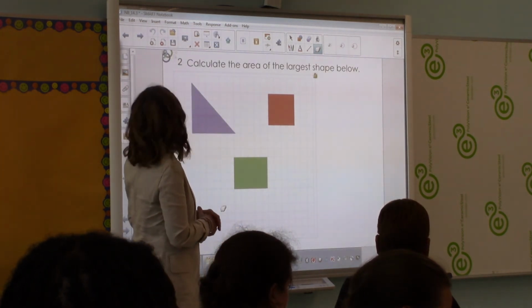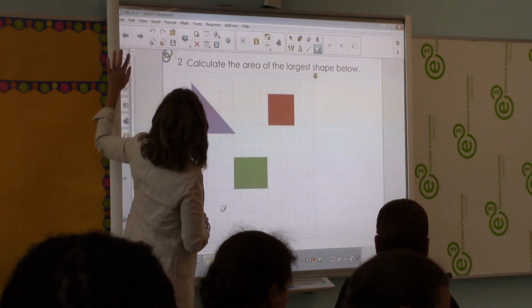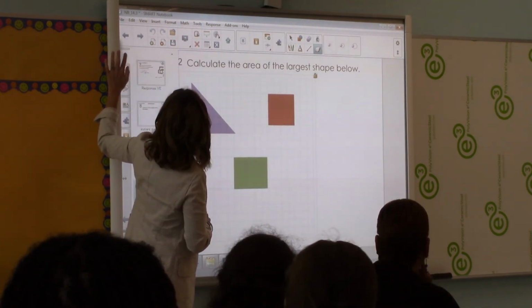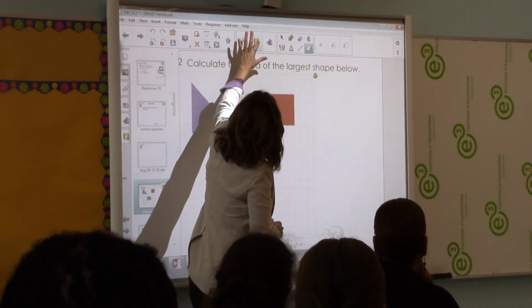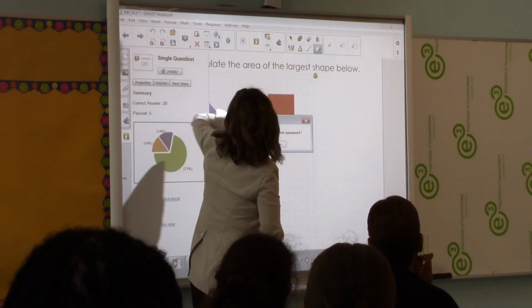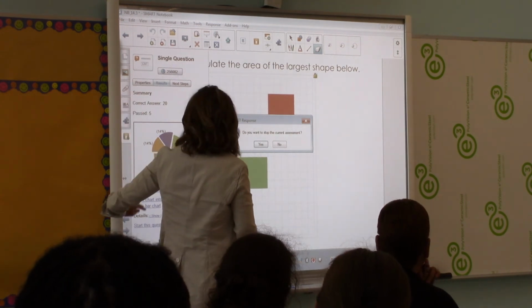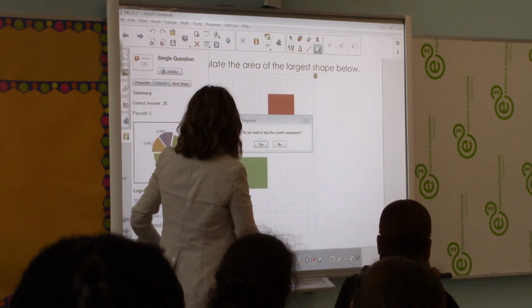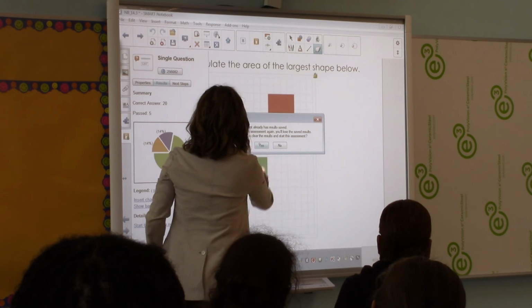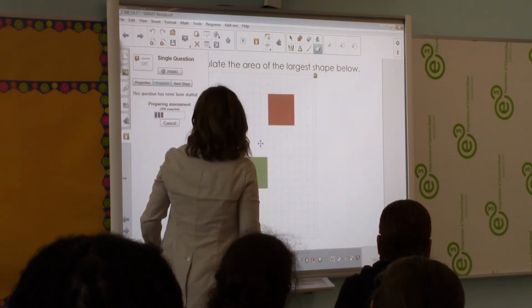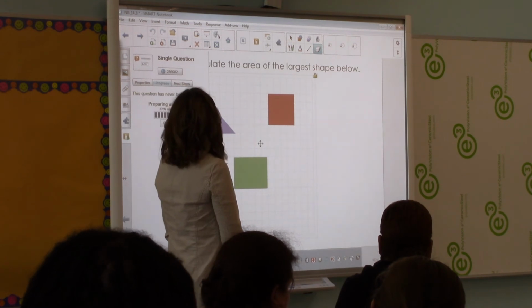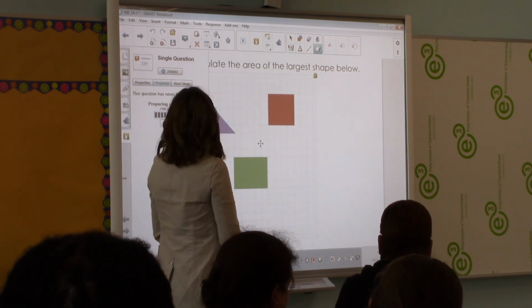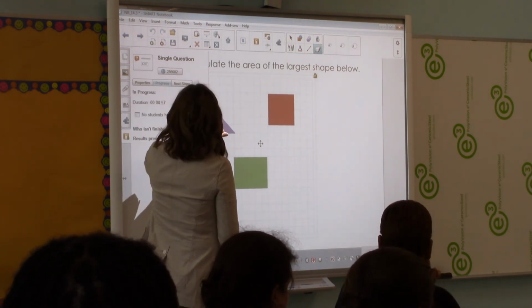Calculate the area of the largest shape. Okay, I'm going to start this question now. I'm going to prepare it. And if you have a device, hold on one second.